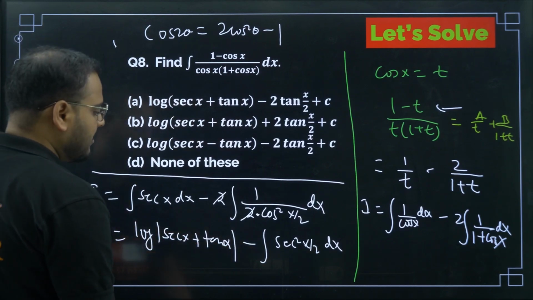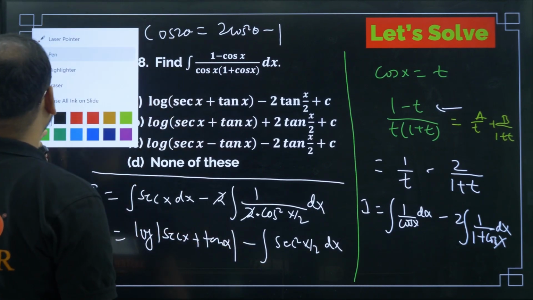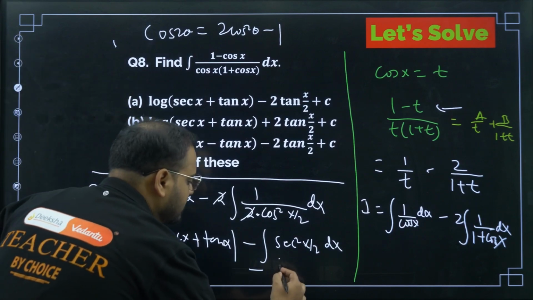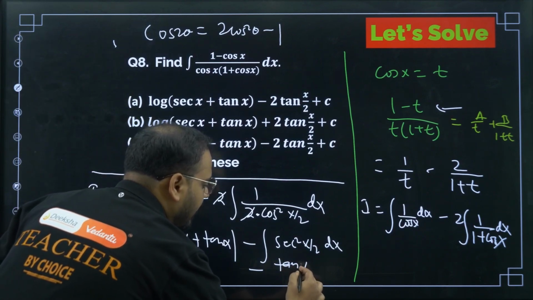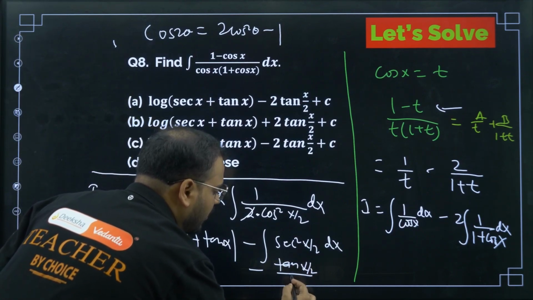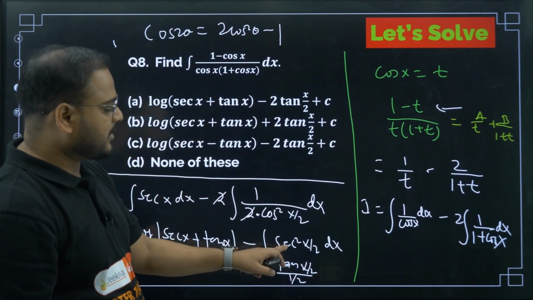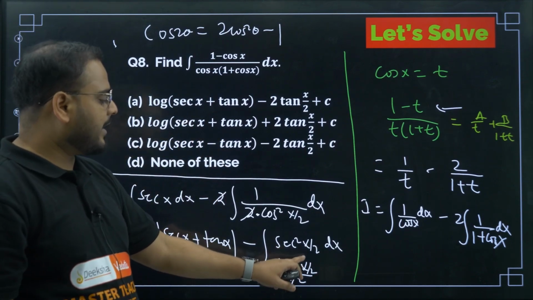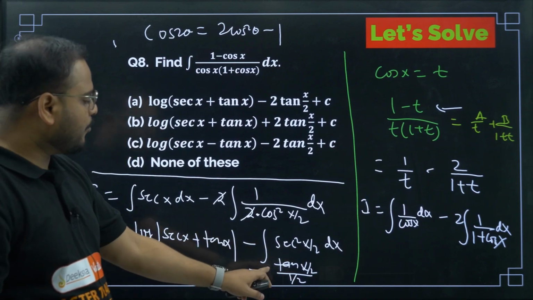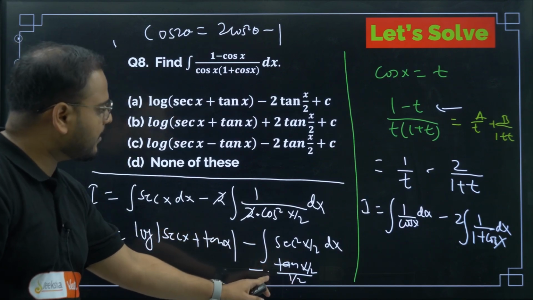What is this answer? Can you tell me this answer directly over here only? I'll get this as minus tan x by 2 upon what? 1 by 2, right? No. Please check. Sec square integration is tan x by 2. I have to divide by a, so 1 by 2. I get it as 2 minus, so this 1 by 2 over here will become minus 2.